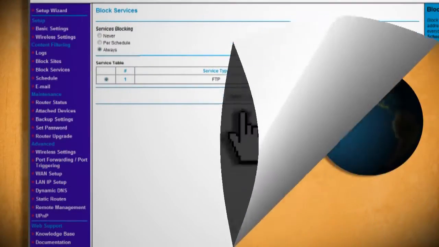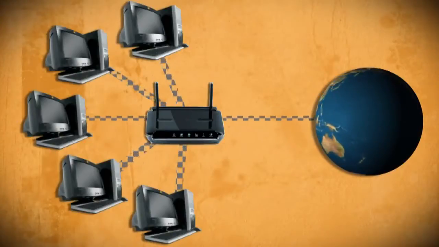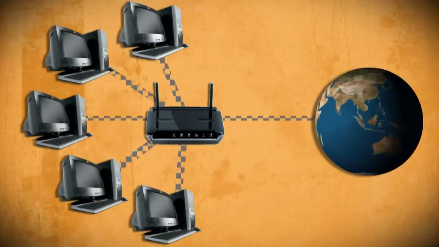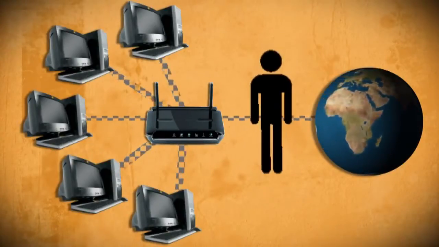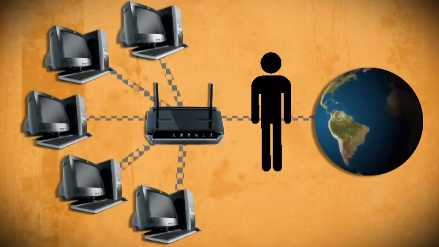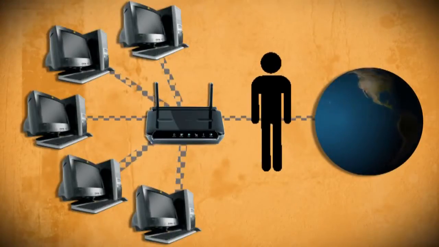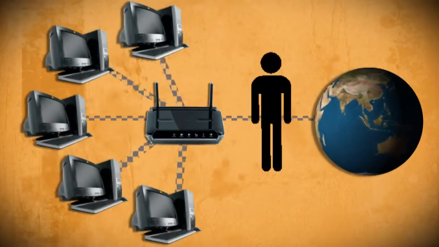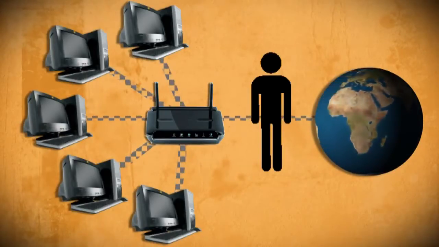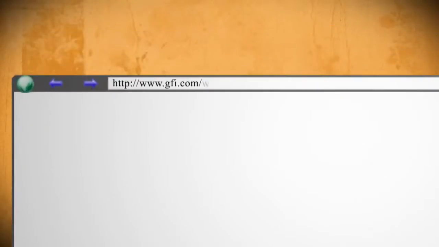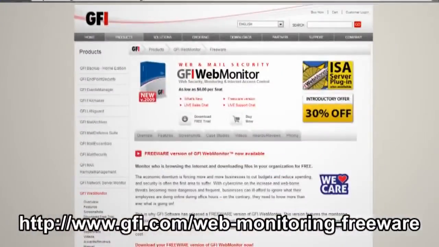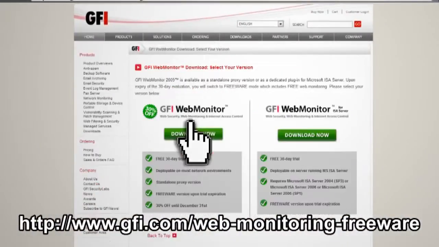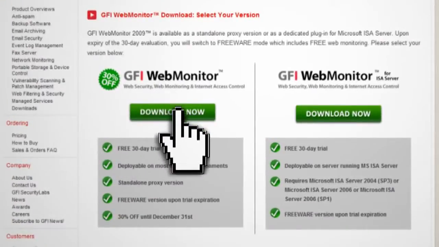So far we've covered how to block basic web traffic like websites or services, but what if you want full control over all web traffic, such as blocking certain downloads, viewing how often a website is visited, or blocking websites only certain hours of the day? Well, if your router supports it, then what you need is a free program called Webmon found at the website below. Click to download the free trial and then click on Download Now.